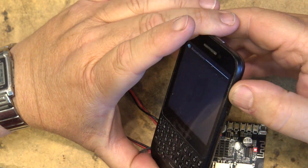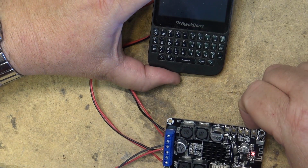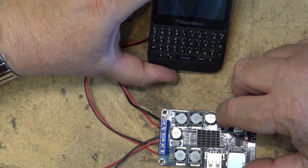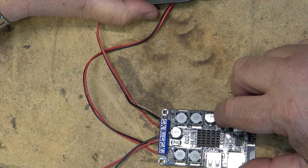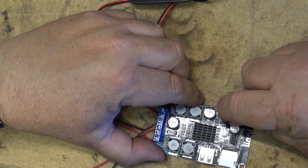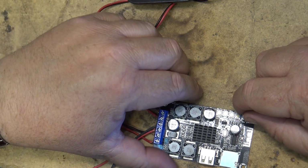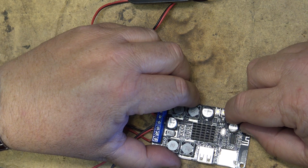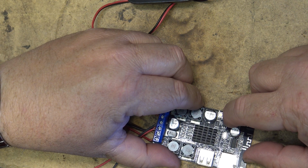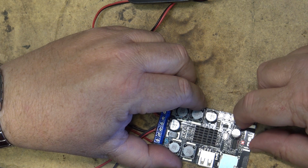Of course, I can control the volume from the phone as well, right? I can control the volume from the phone or from the buttons on here. EQ button. So the next and back buttons are your volume up and volume down. Play is play and pause from the Bluetooth device.